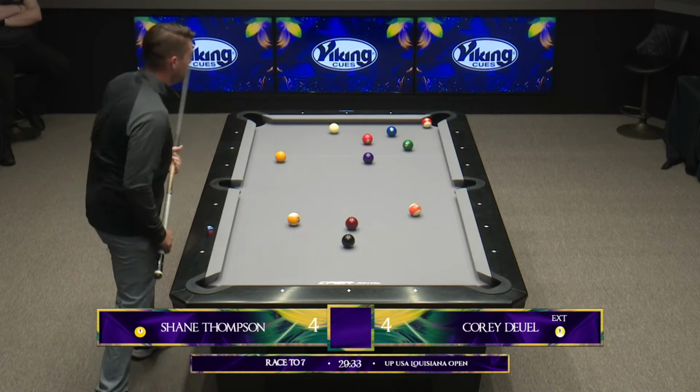Bet on yourself to put the 9 ball down, right? I mean, we saw him make a tough 8 ball earlier in this match, and I thought he would really let that cue ball go a little bit, but that's why I'm sitting here, and he's over there. How did you hit it, Corey Deuel? What a recovery shot in a really clutch time in this match. Just when you think he's in a little bit of trouble, he says, not so fast.